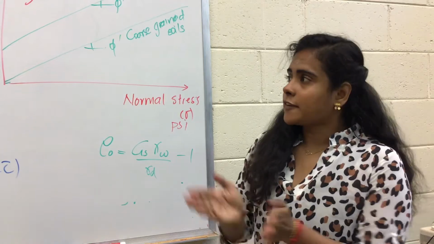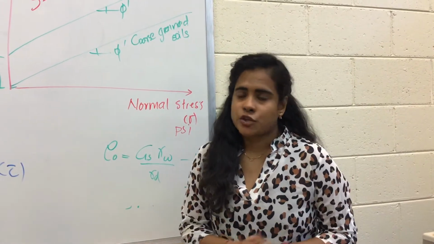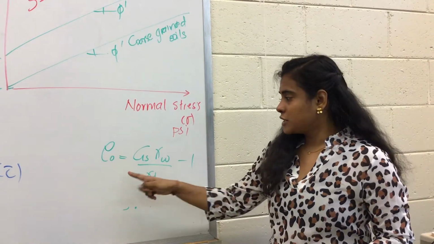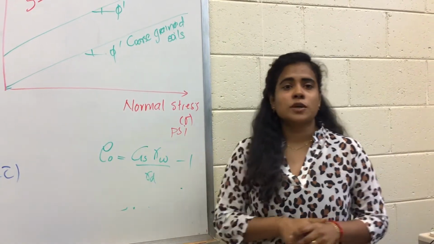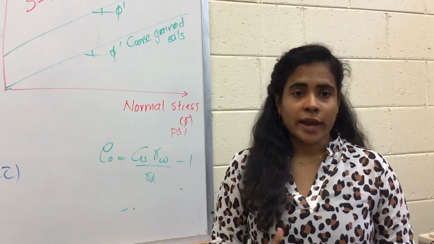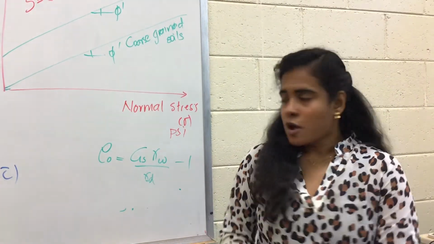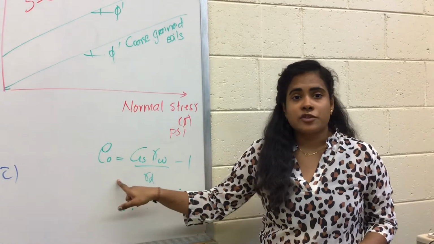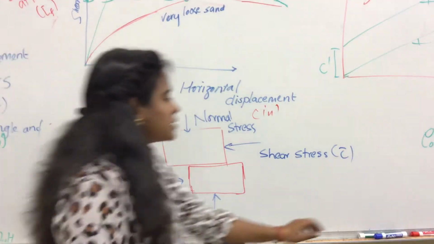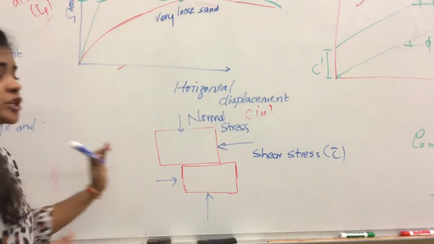The first objective, to calculate your initial void ratio, can be determined by using this equation. So you need to know the specific gravity, the unit weight of water, and also your soil density. The soil density can be measured by getting the soil weight divided by the volume of your soil. From that, you can get the initial void ratio of the soil specimen that you are going to use for the experiment.